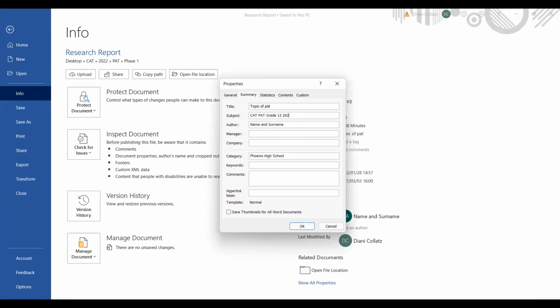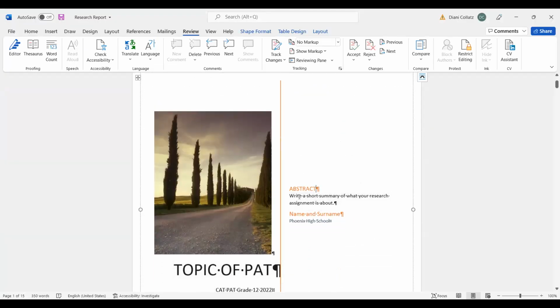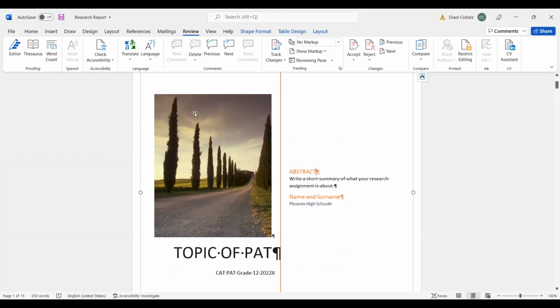Please make sure you change this date to 2022, CAT PAT grade 12 2022. Put your name and surname in there, and then you can also change this to your school's name if you are not in Phoenix High School, and make sure all your information is correct and say okay, so that this can appear on your cover page.